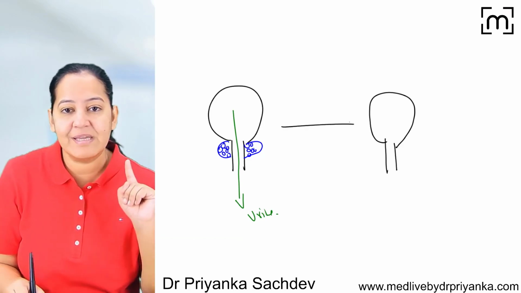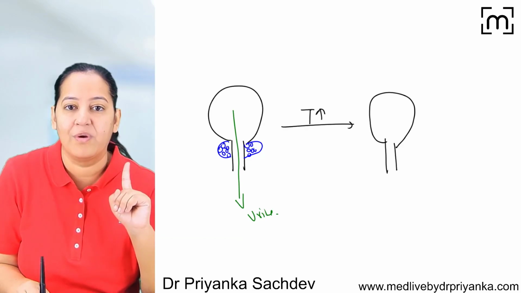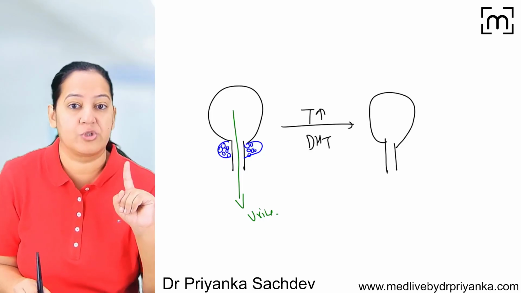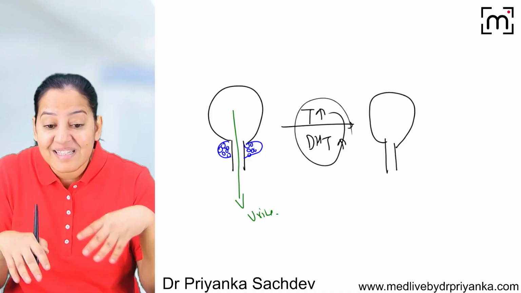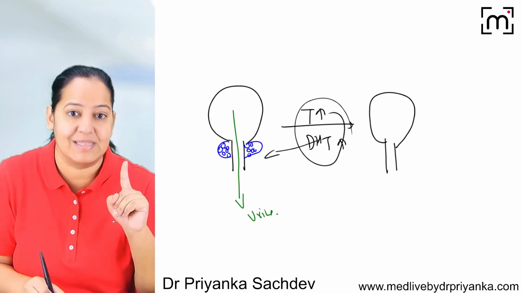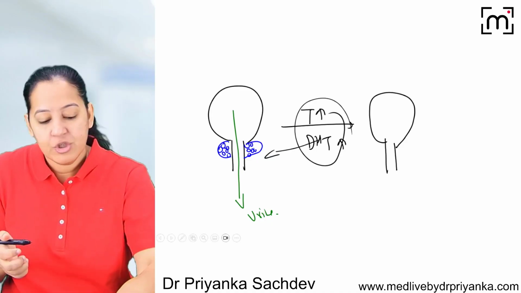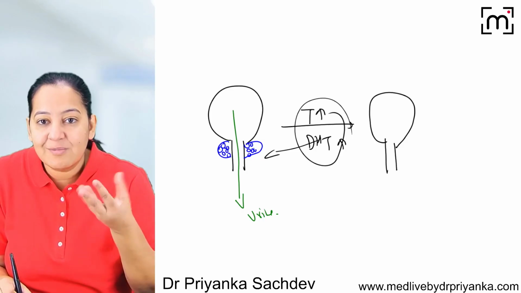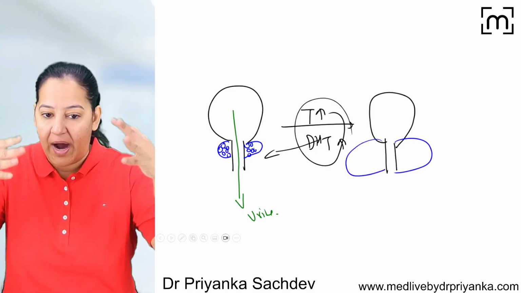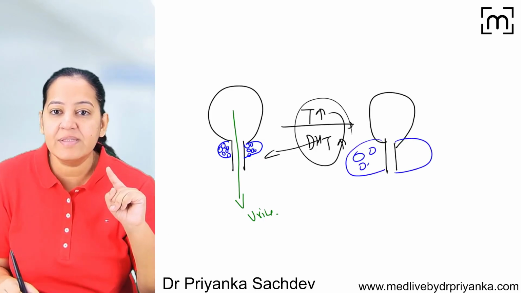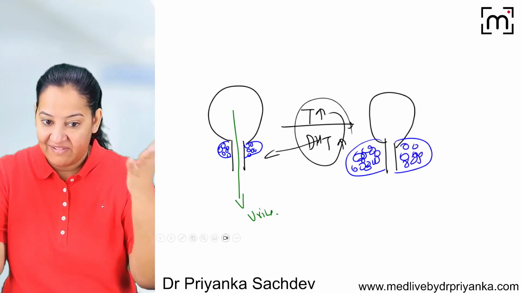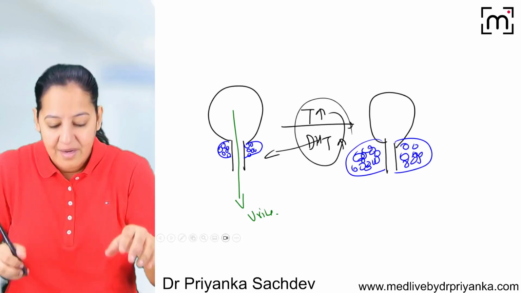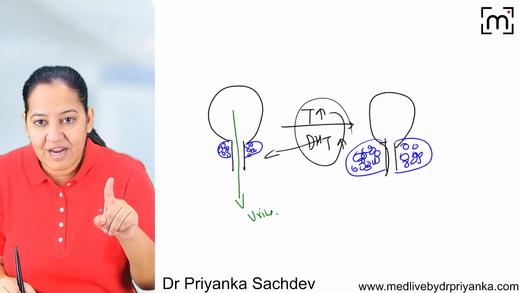Now, in some males, if the testosterone in the blood is more, basically dihydrotestosterone to be specific, it acts as a stressor for these cells. So what will these cells do? They will divide and increase in number, not the size. Since they increase in number, the size of the gland will increase, and it will compress the urethra.